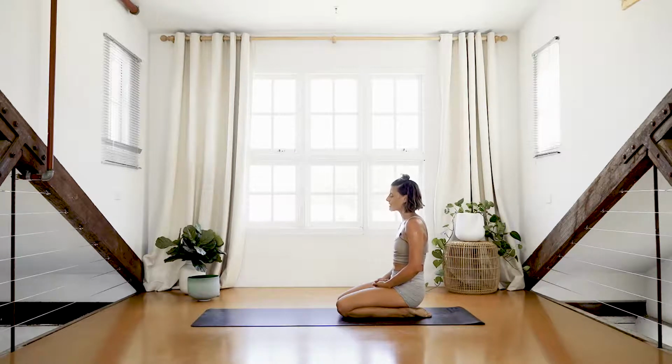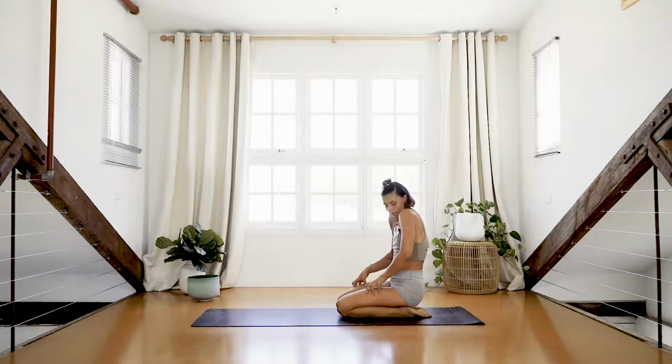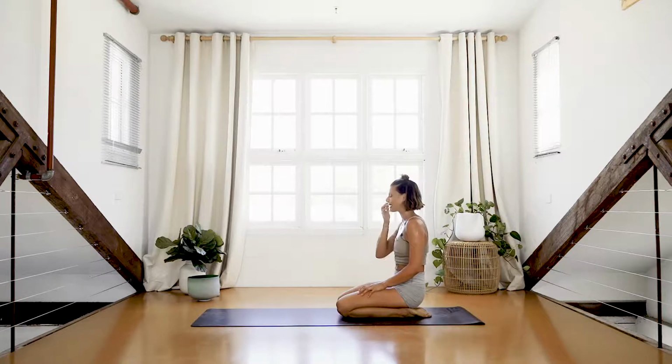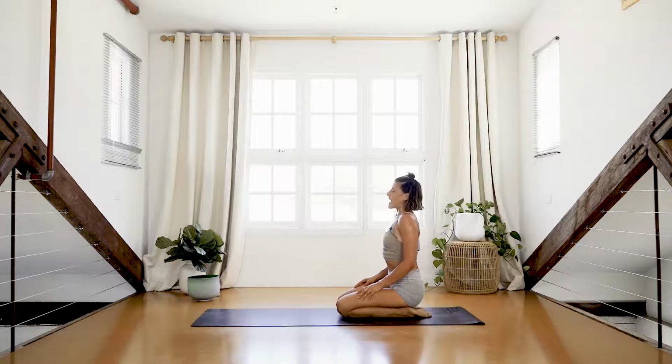Keeping the eyes closed, we're gonna shrug the shoulders forward, exaggerate the motion. So shrug forward for three, for two, for one. We shrug shoulders back for three, for two, for one. We take a deep breath in, audible sigh out. We do that again. We take a deep breath in, audible sigh out.